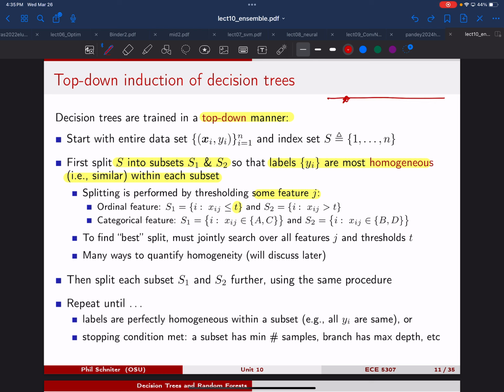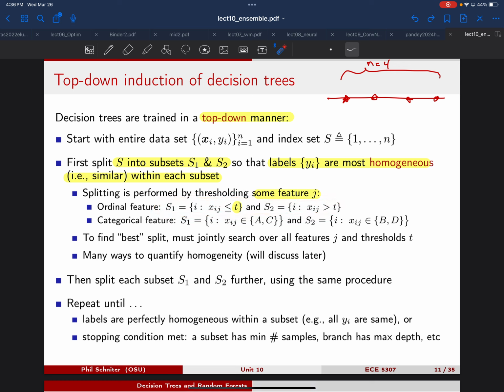Maybe I'll do it like this. Let's say this is my n equals, I'll just do 4. I have 4 training values, and I'm asking what thresholds do I need to consider? Well, this is one possibility for my threshold. Another possibility is the threshold is here. And notice that any threshold in this region gives me the same outcome, right? So I can just put the threshold right in the middle. So that's 1, 2, 3. So the number of t I have to consider here is actually finite.